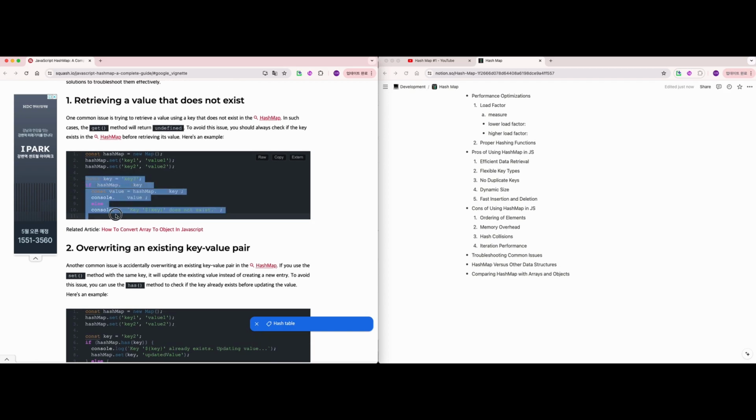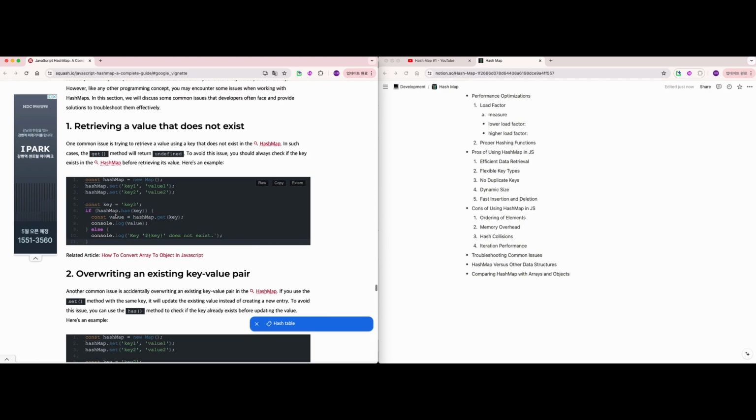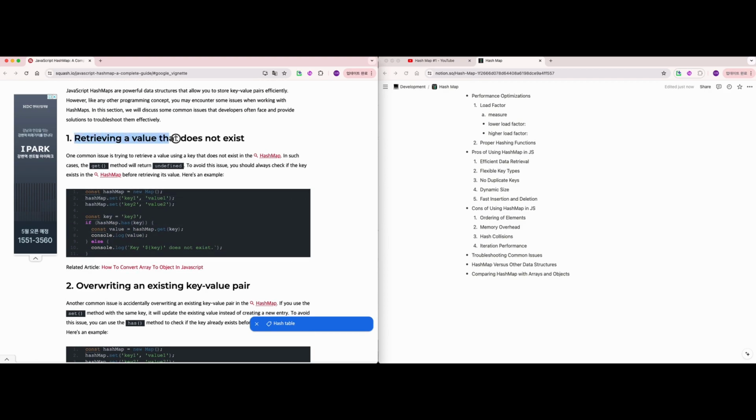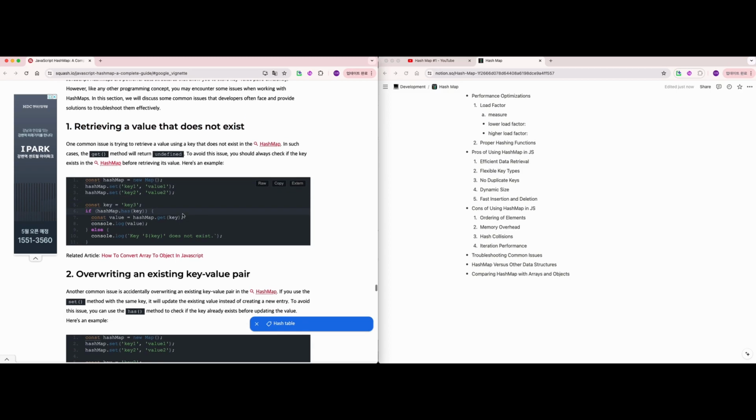So this is a good example of this concept about hashMap, because if you use the get method in the hashMap, and if the key doesn't exist in the hashMap, you will just get undefined, but it is not the expected value.